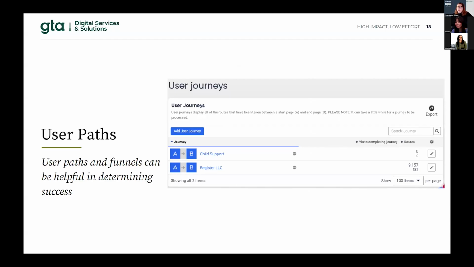And as you think about those common user paths, you can take that a step further by setting up user journey tracking in Siteimprove. Maybe select a few major tasks that your audience might be trying to complete, and pick a point A where they start and a point B where they end. And you can track how users move, where they might be getting lost, where they're jumping around, and maybe make some adjustments in your content from there. And you can also set up funnels within Siteimprove for specific paths that you want users to move through, maybe like registering for an event or applying for a license, and figure out where they're dropping out.